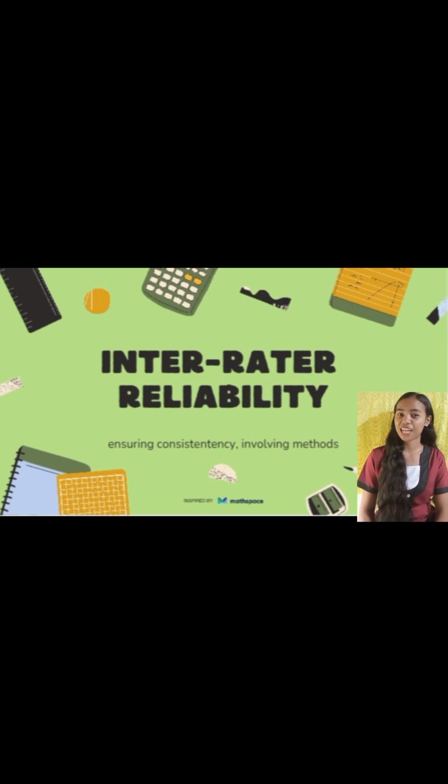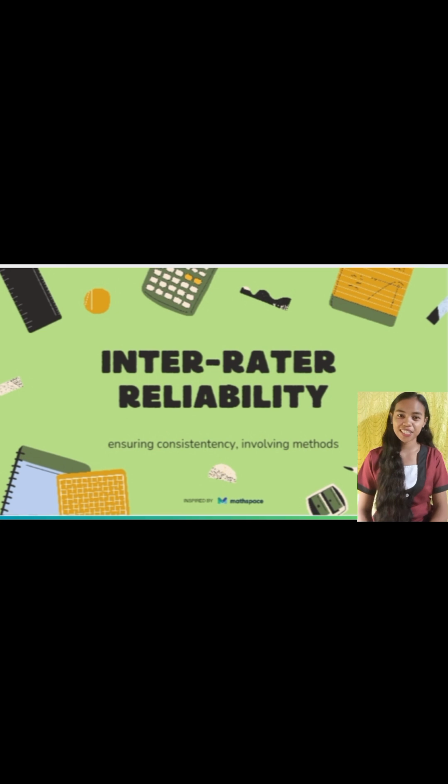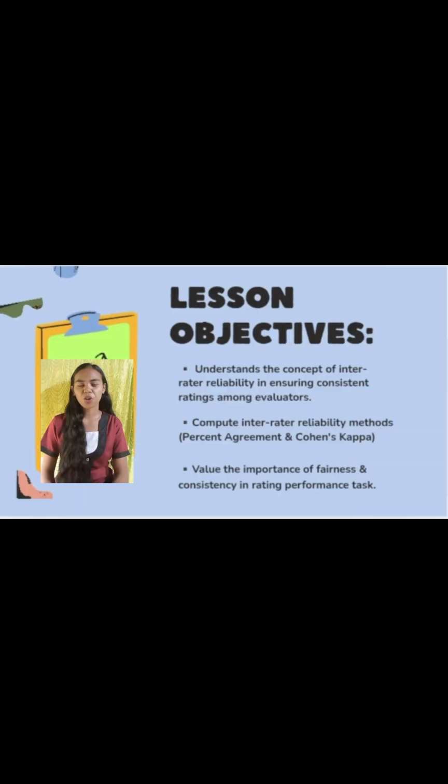For today's morning discussion, join me in welcoming our new topic, which is inter-rater reliability. So our lesson objectives for today are to understand the concept of inter-rater reliability and ensuring consistent ratings among evaluators. The second one is to compute inter-rater reliability methods such as the percent agreement and Cohen's kappa. The third one is to value the importance of fairness and consistency in rating performance tasks.